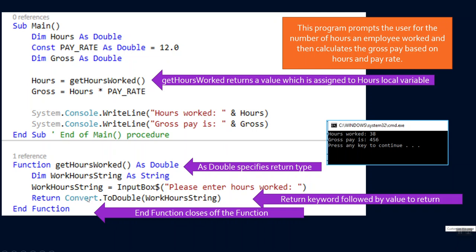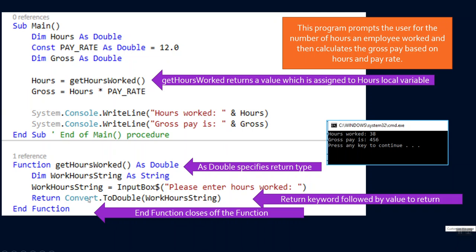What this is going to do is it's first going to convert work hours string to a double, and then that double value is returned. So the return statement basically indicates return this value, pass it back to its caller up here, and then in this case it will be assigned to variable hours.